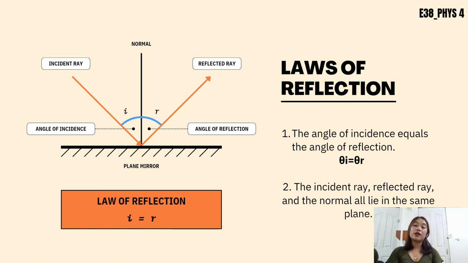When you look straight into a plane mirror, your light travels to the mirror and reflects straight back to your eyes, meaning the angle of incidence and reflection are both 0 degrees. If you shine a laser at the mirror at an angle of 30 degrees to the normal, it will bounce off at an angle of 30 degrees. So, this simple rule is why mirrors work.